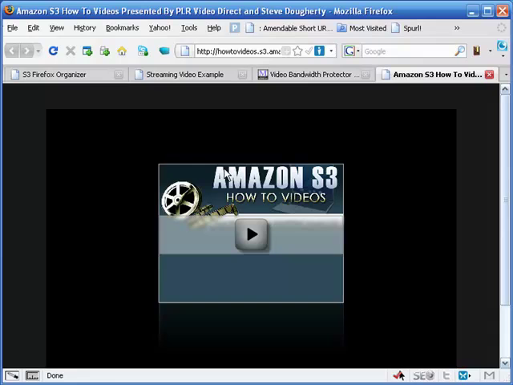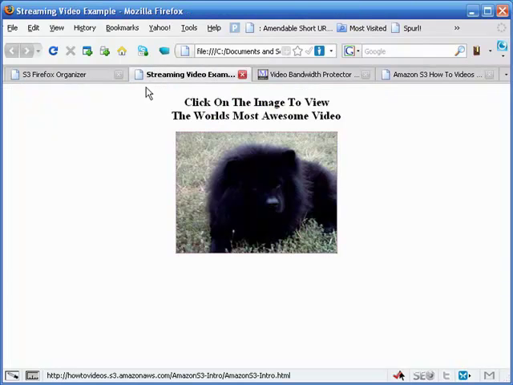Now if we take a look at this, we can see how this is constructed and just what needs to be done. The easiest way to do that is just to check out the page source. Now this is using the Firefox browser, so if you've got say Internet Explorer, you can get to the page source in a similar fashion, but I think it's over on this side under tools or something like that. I don't use Internet Explorer that much, but I think that's what it is. You go over here where it says tools and go to page view or source or something like that. But anyway, I'm a Firefox fan, so that's why I'm using this.